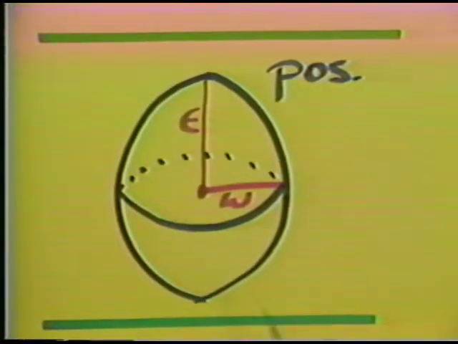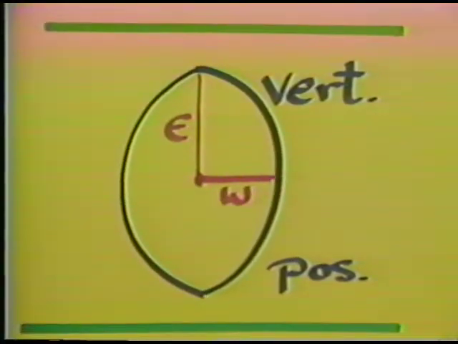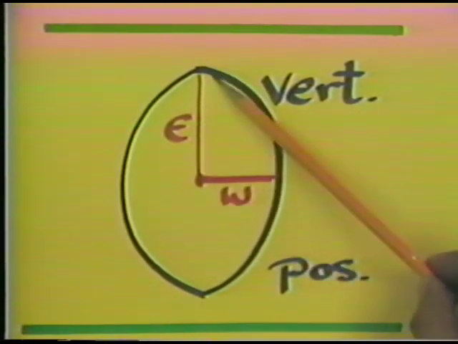So the point of this indicatrix is that for any particular orientation of the mineral on the microscope stage, we imagine a section through this indicatrix, in fact cut through the center of the indicatrix. This means that any particular mineral grain represents a slice of the indicatrix. For example, let's look at what a vertical section of the indicatrix looks like. Here is a vertical section, and again, it's a positive mineral, so that epsilon is greater than omega, and so the ellipse is elongated in this vertical direction.